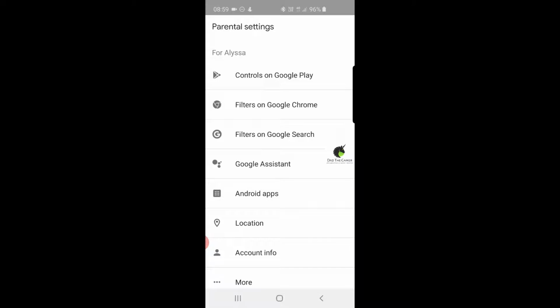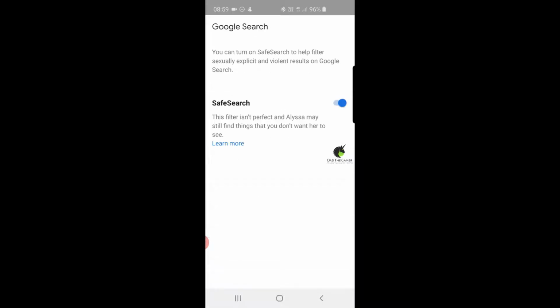Google search. We know kids like tapping into Google and everything else, okay? Because Ali is under 13, it'll just automatically go to a safe search, okay? So it will try and filter sexually explicit and violent results on Google, which is fantastic. But as always, and it's got the disclaimer there, it isn't perfect, okay? And Ali might still find things. This is where having a conversation saying, look, if you see something that you shouldn't see, discussing with her around what is appropriate and what isn't appropriate is critically important.